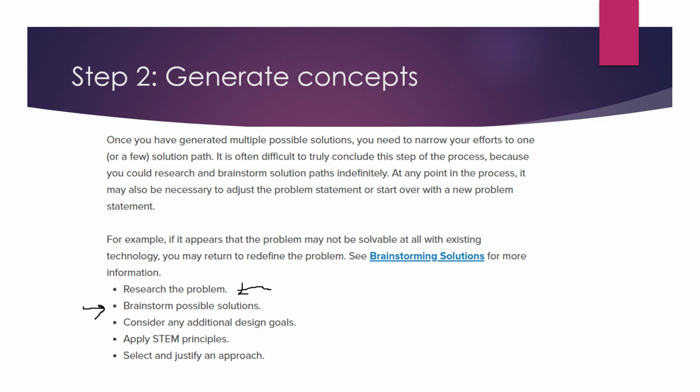This second one here, brainstorming possible solutions. When you're brainstorming, you do not censor anything. No matter how ridiculous, if you're brainstorming in a group and somebody tosses out an idea and they're totally joking, you still write it down. It is amazing sometimes how an idea that somebody is just joking with ends up actually leading to some other ideas or opening up a way of looking at the problem differently. And you either write down all these ideas or you record yourself. You just record yourself talking through all the ideas, because sometimes we do a little bit better that way. And then you generate all these solutions.